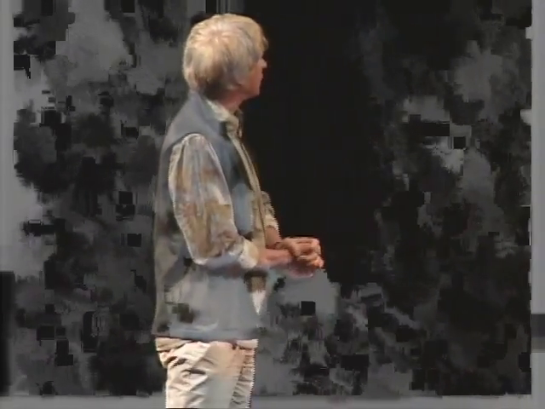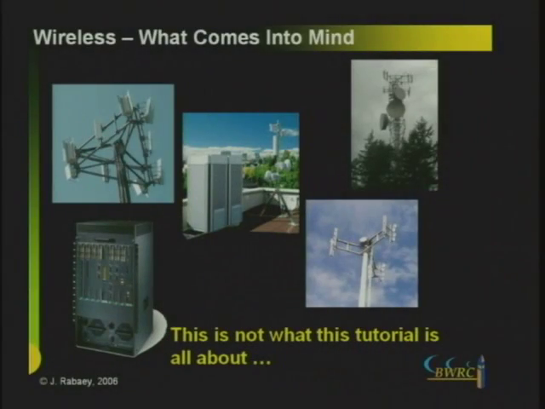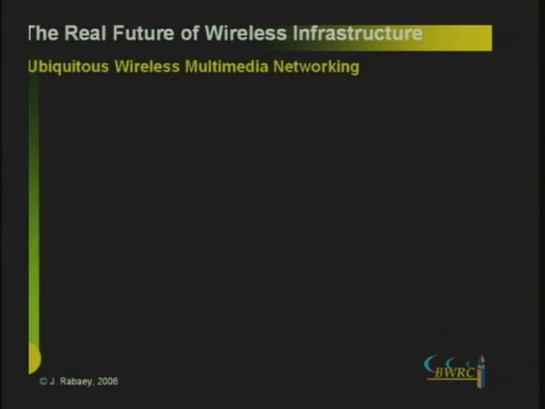And you think about base stations, you think about large antennas, you think about coverage, and so on and so forth. It's definitely an interesting area, definitely an area that has driven the semiconductor industry quite extensively over the last couple of years. But this is not what this tutorial is going to be all about. Actually, interesting area, but not what I'm going to talk about today. Instead, I would like to look at another perspective, what really could provide another jump in terms of numbers of components, number of chips needed. It's really this idea that comes with ubiquitous multimedia networking, and I'll come back to that in a second.